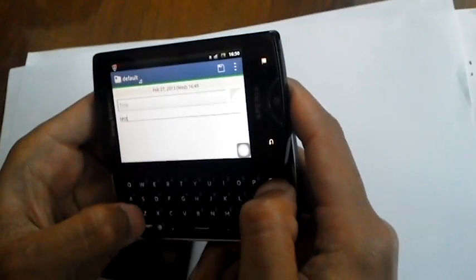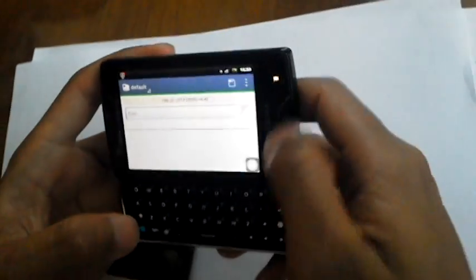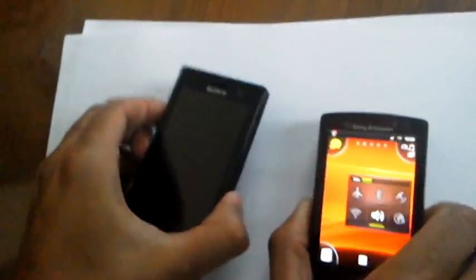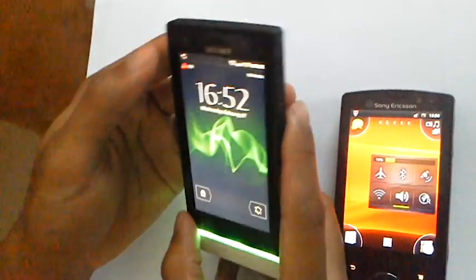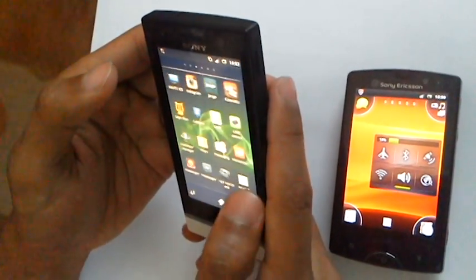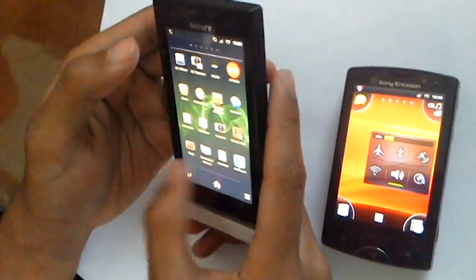Yeah, it's much more comfortable for me to use the keyboard on the Xperia Mini, but I think it depends on the user. Maybe other people will be more comfortable using the keyboard on the screen.